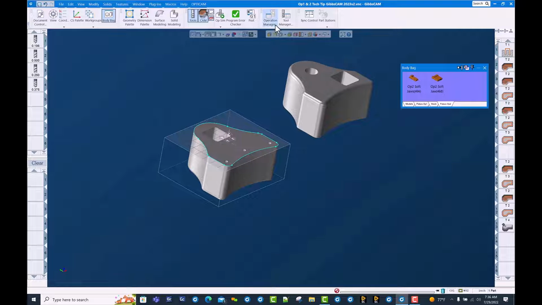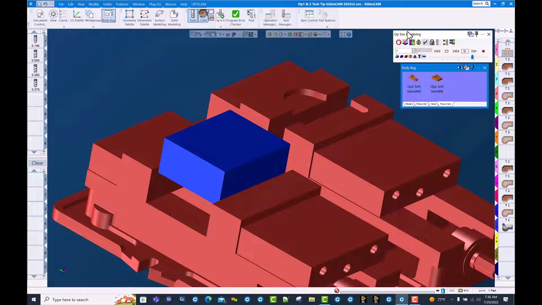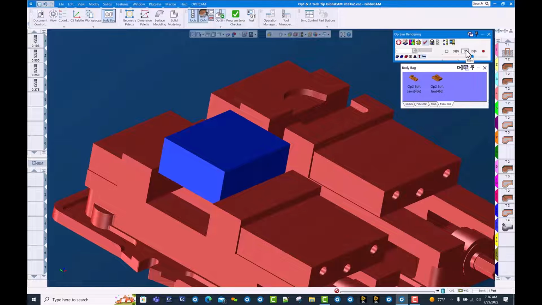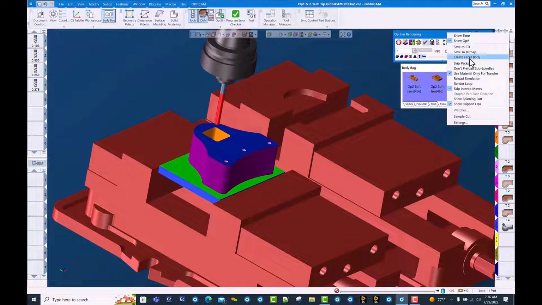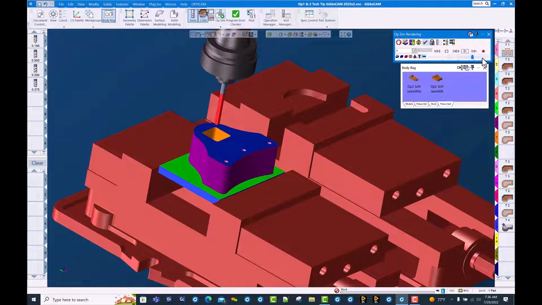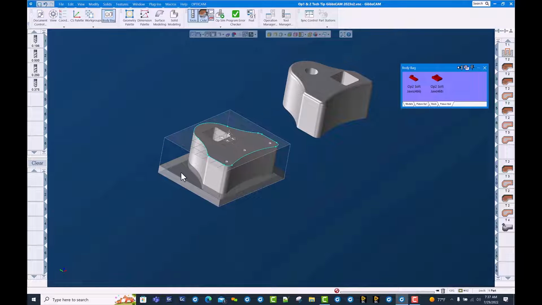We're going to go ahead and run cut part render here and run our first operation. And there we have it. We simply right click on the blue banner of the cut part render dialog, come down here to create faceted body. Doesn't appear like much happened, but once you close cut part render, you will see we actually have a faceted body that was created from the cut part rendered operation.